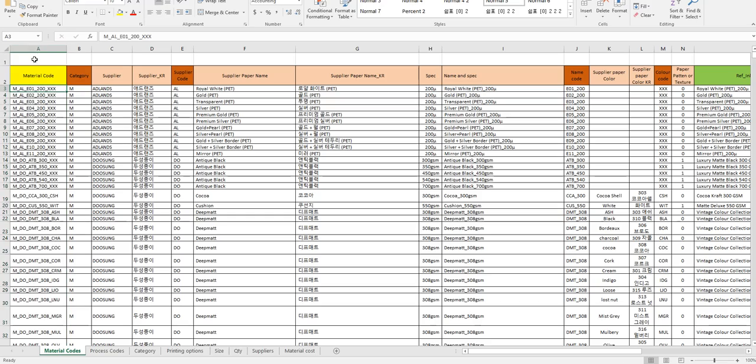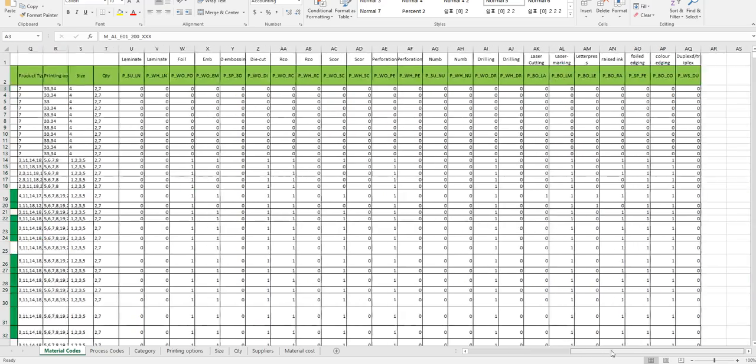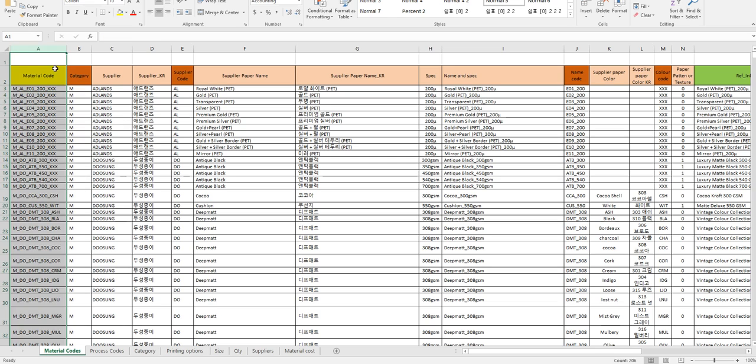I'm going to go through this spreadsheet now, but just before I start, let me explain what the colors mean. Yellow is the actual material code. So every single paper and its options are all listed here. These dark orange colors are part of the material code structure. This is the makeup of this material code. I'm using these characters here to make up this code. So M, material, supplier code, AL, EO1, this part here. That's basically your makeup structure.